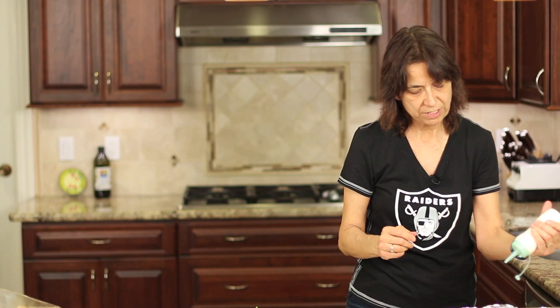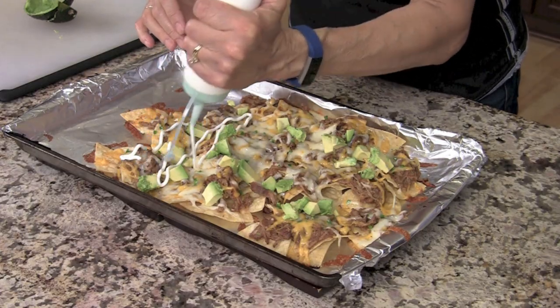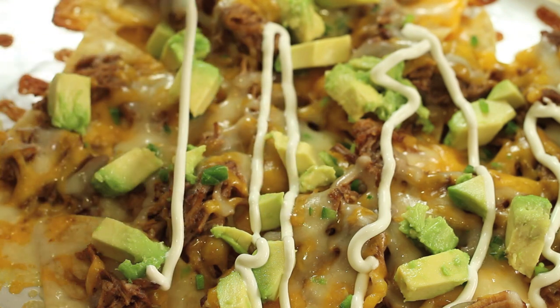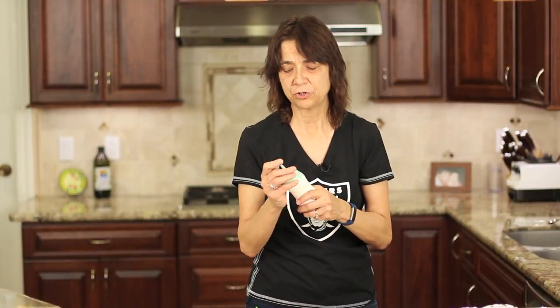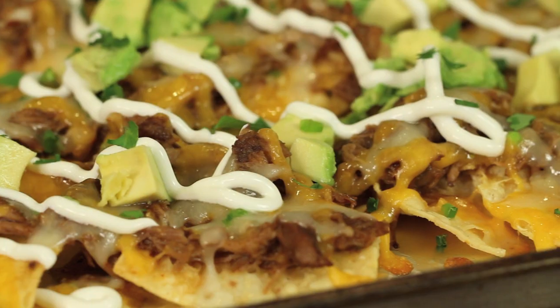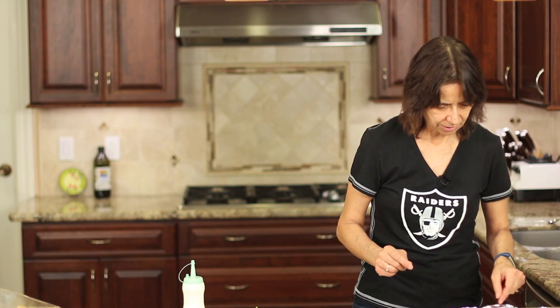So I got it in my little squeeze bottle here. I love these bottles, guys, because you have really good control over your sour cream. You can just drizzle it on just like this. So guys, I hope you enjoyed this video. I hope you guys will make this for the Super Bowl or any party that you're having. Can't wait to dig in here.